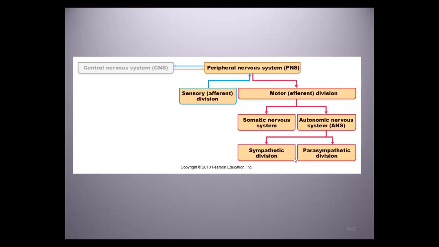But do really understand this flow chart. There's a lot of information here that if you understand what the red and the blue arrows represent, and you understand how each division is broken into smaller divisions, it'll really make sense when you put it all together. So be sure that you know this flow chart well.